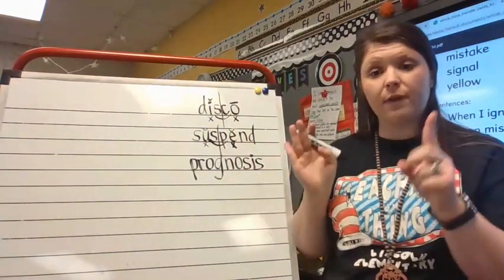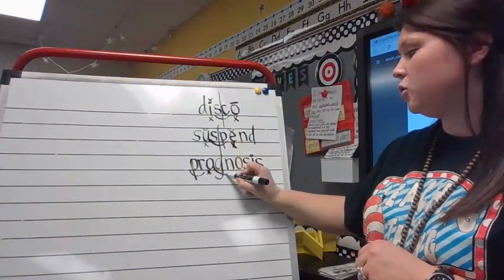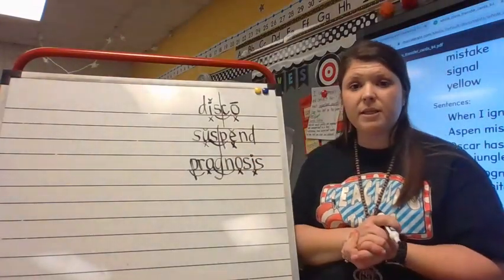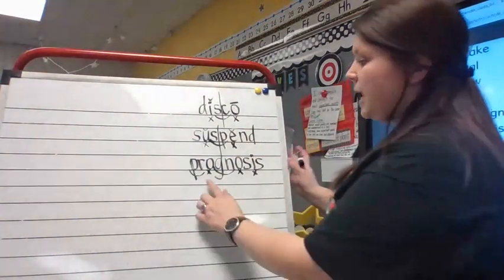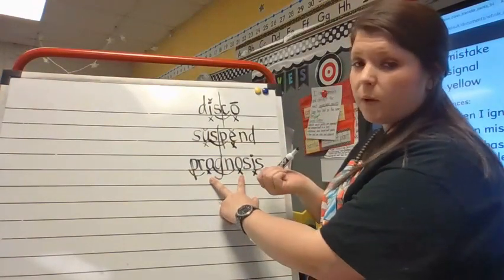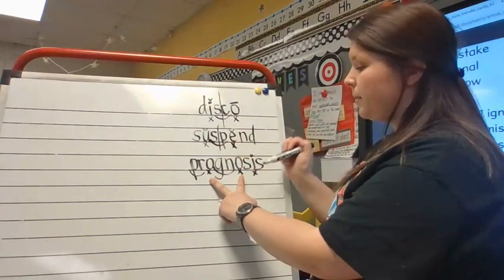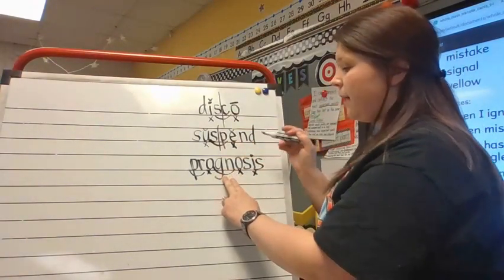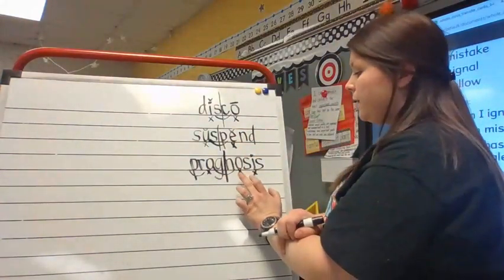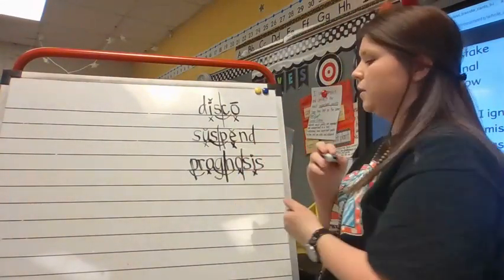P-R-O-G-N-O-S-I-S. Now we go back and look for vowels, blends, and digraphs. We have a blend P-R, a vowel O, digraph G-N, vowel O, vowel I. This word has 3 vowels, so it's going to have 3 syllables. Let's go back to that beginning vowel. Here we have a vowel and a vowel. In between it, we have a digraph. Usually when we're following decoding skill number 1, one digraph would run to the vowel behind it. But remember, we learned an exception that the digraph GN splits in multisyllabic words. Then we go to our O and our I. One consonant will run to the vowel behind it. It follows decoding skill number 1.